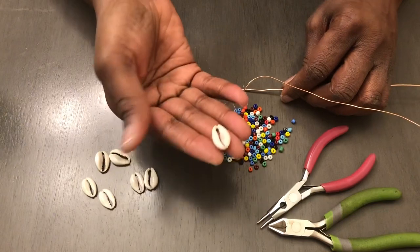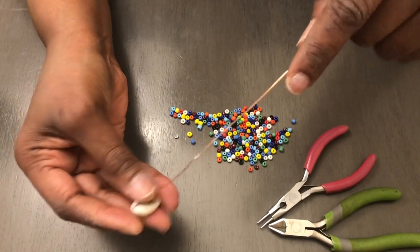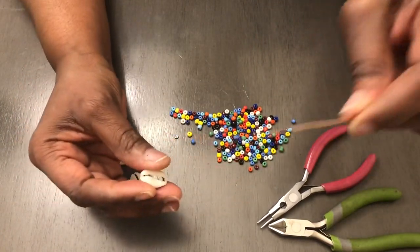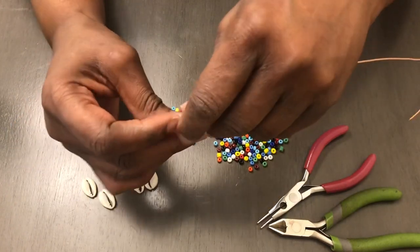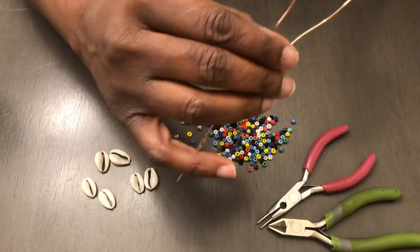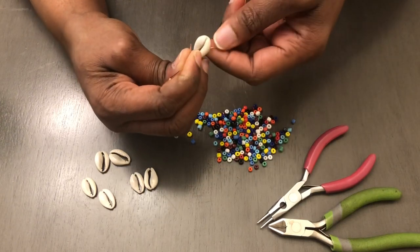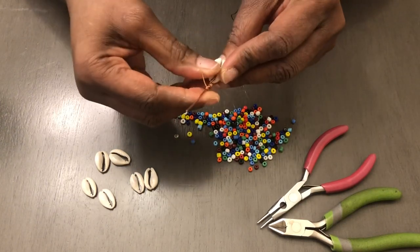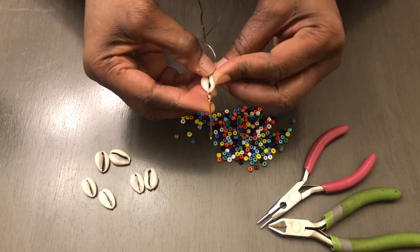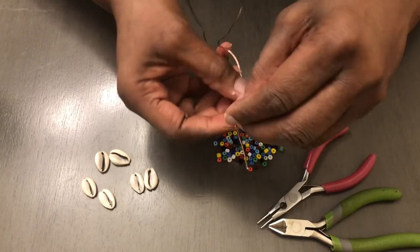You're going to take your first cowrie shell and add it on. When you add your cowrie shell on, you're going to put it on this way. You're going to take your wire through the front, just like this. Bring your shell all the way up, like this. And then you're going to hold your cowrie shell on your wire. Now this is going to take some adjusting to get used to.